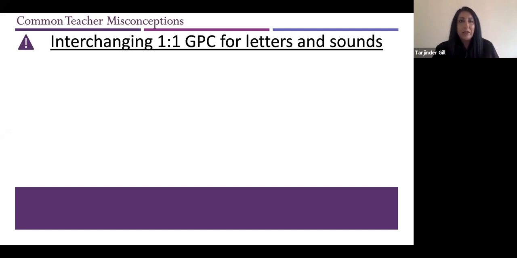This one is understandable, and I think it comes from when people are treating our language as though we've got one-to-one correspondence all the time. This particular misconception arose when I was training some people, and they were trying to help the children to break the words down. We got as far as, yeah, that's fine, you can definitely break this word down. But then they would be teaching the air part, and go, well, there's an a and an i here. So what they've done is they've moved away from the actual sound, and they're treating these letters as though they are making sounds, and those sounds are fixed with those letters, and they're not. These letters are just representing those sounds.